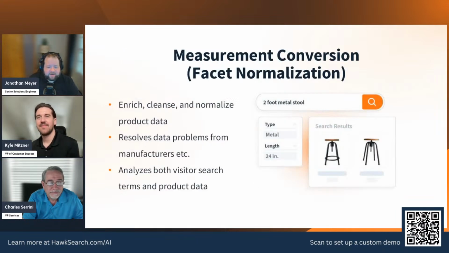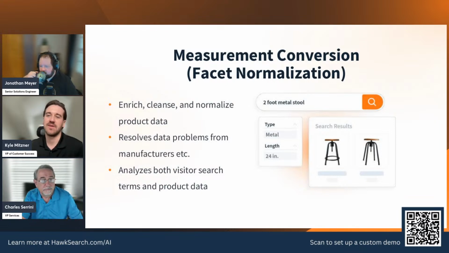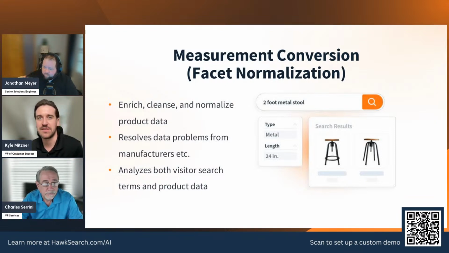But let's move on to the next topic here, measurement conversion and facet normalization. I feel like the title needs a little bit of a breakdown, Kyle. Break this down for us. Well, I hope that everyone that is a HawkSearch customer or looking at HawkSearch knows about measurement conversion.